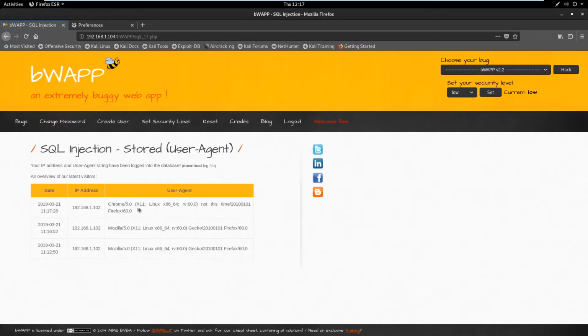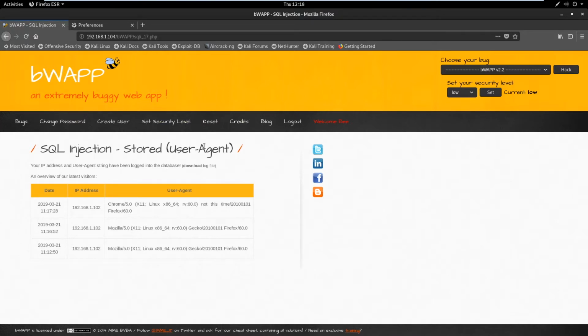Now we see we have Chrome and not this time. So basically we can input any user agent we want in any request using Burp. You see that we simply put different strings, and the strings were reflected by the web server. So this is how we can change the user agent for just one request, but I personally prefer using the add-on since it's kind of annoying to modify the request a single time.